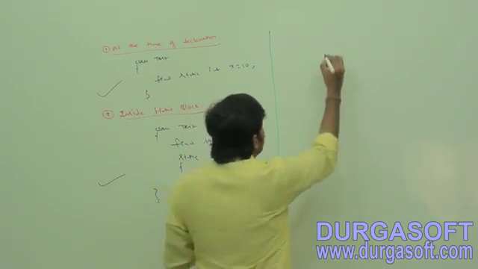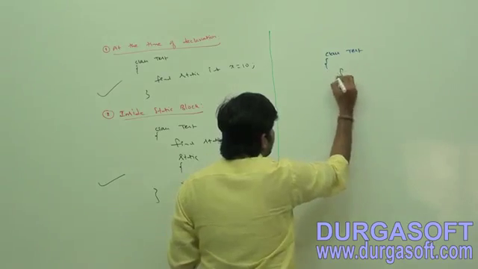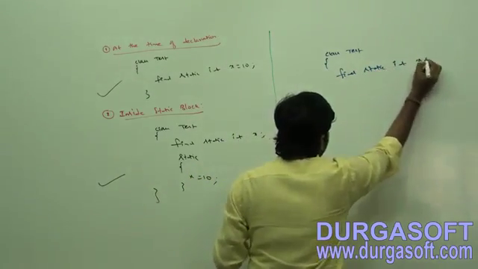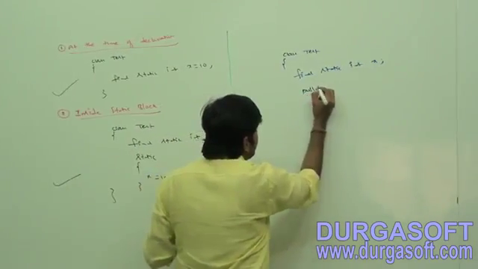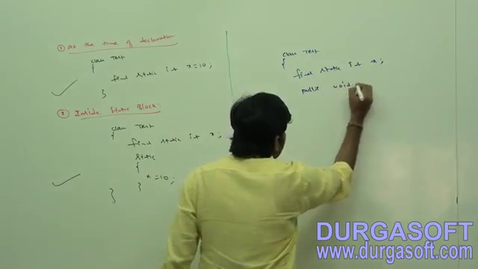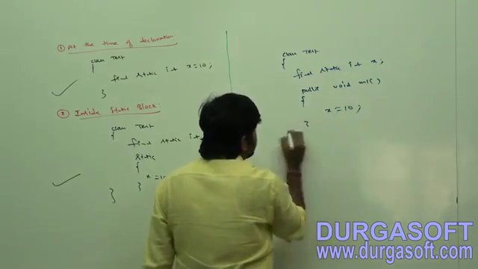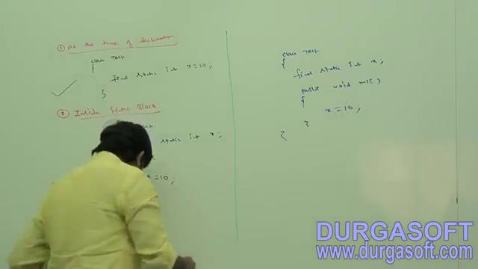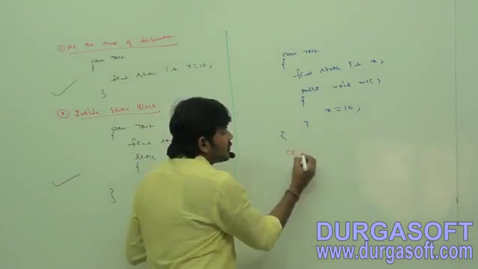Best example: class Test, final static int x. I am trying to perform initialization inside a method. Public void m1, and within that I am taking x = 10. Immediately we are going to get a compile time error. Do you know what that error is?